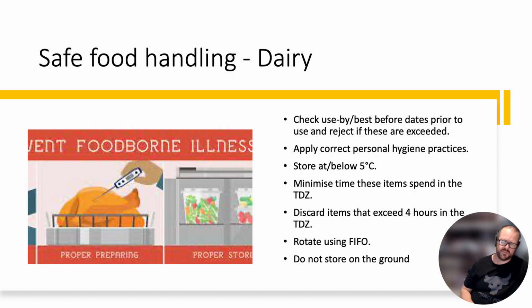Welcome back. Moving on to Knowledge Test 3. Got a range of products here that we're talking about, or groups of products. If we talk about dairy, there's a list there of specifics that we need to focus on when handling dairy. Pretty straightforward. Applying correct personal hygiene practices, ensuring it's under refrigeration, thinking about temperature danger zone, stock rotation around FIFO, first in, first out. Do not store on the ground. It should be obvious. Nothing gets stored on the ground.